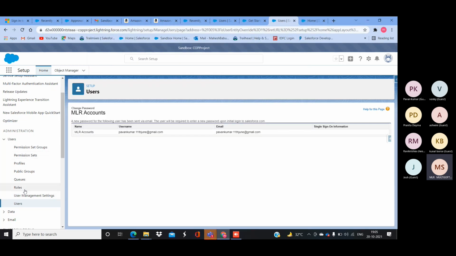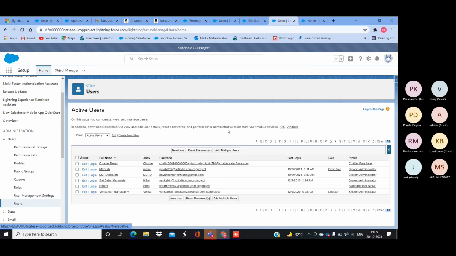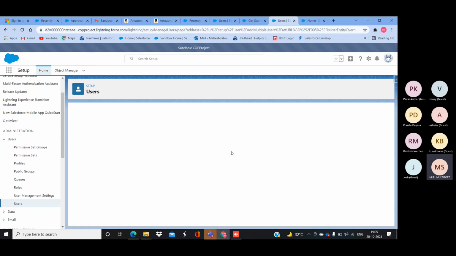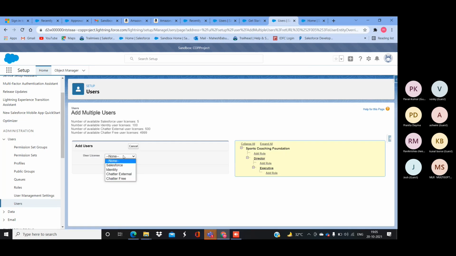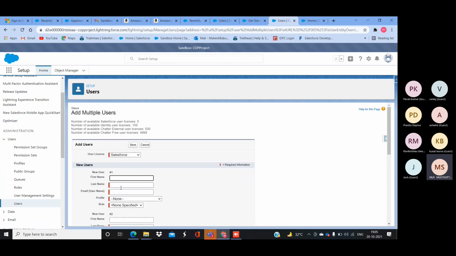Okay, now I'd like to create user accounts for you. This time I would like to go with the multiple users option. Okay, from here, user license is Salesforce. If you observe, before, 6 licenses were available, now it is 5 only. Salesforce, and I'm entering Ashwini's username. Last name is, yeah.